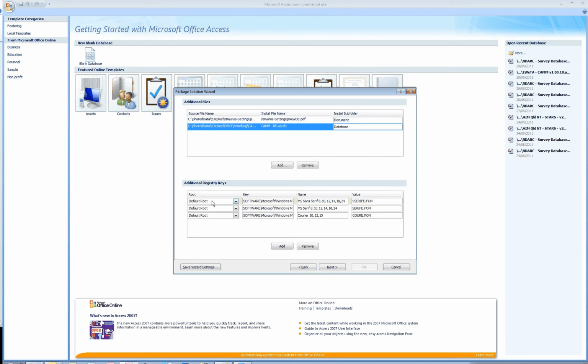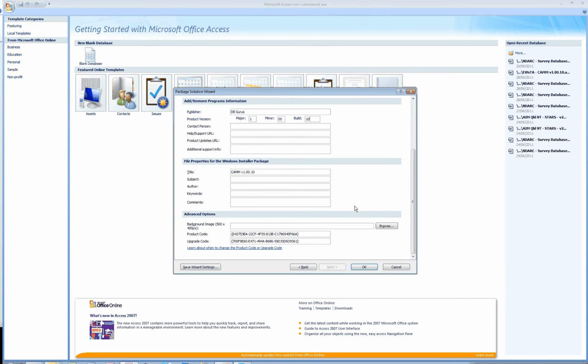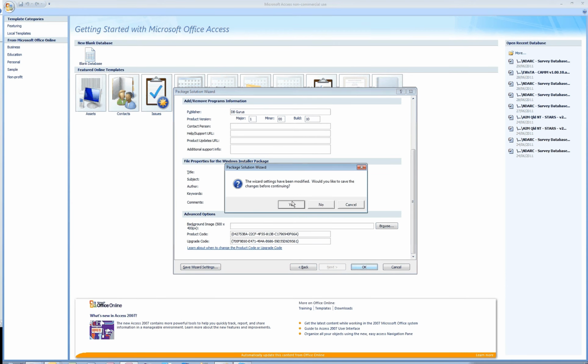And we leave these registry keys and change the versions here, 10. Current version, and that's it. And you can save the settings.